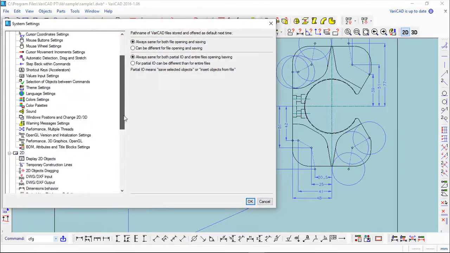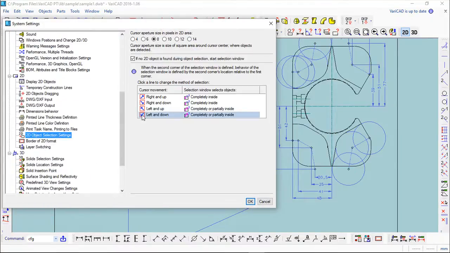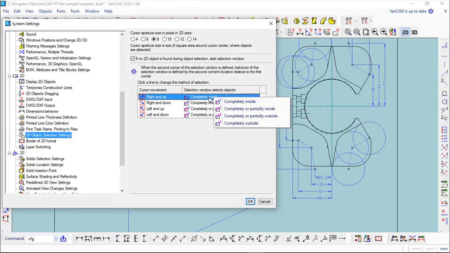The other option below is how to configure the behavior of these selection windows. If I open these selection windows automatically in these directions, right and up, right and down, left and up, left and down, they have this kind of behavior which I can change.